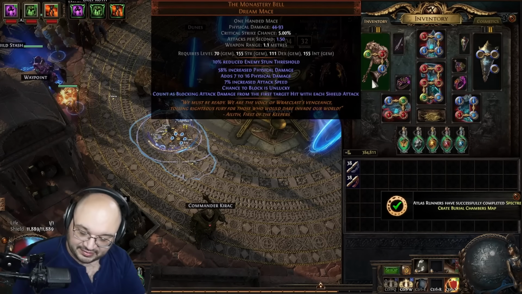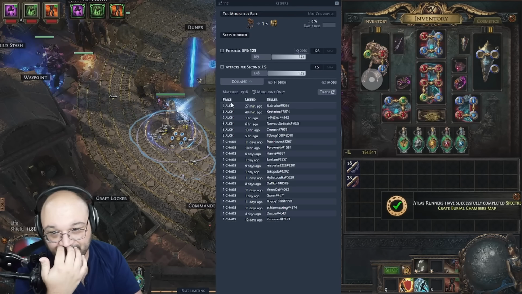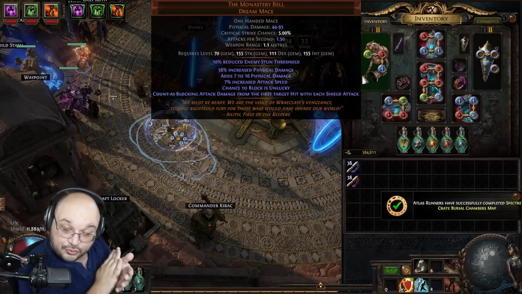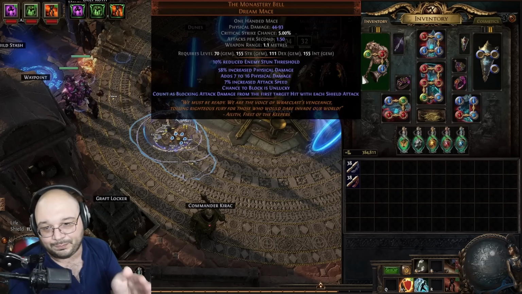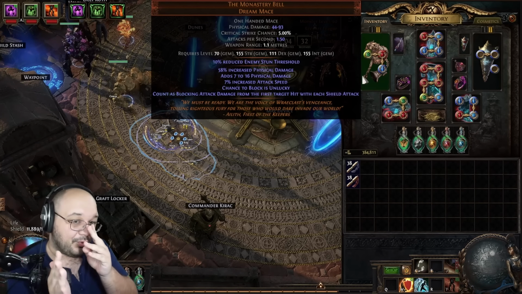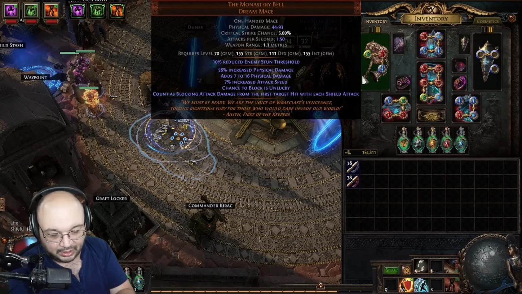We're going to use a Monastery Bell. This item is exactly one entire chaos orb, probably less at the time of recording. You care about none of the rolls on the weapon. You care about nothing on the weapon. The only thing you care about is counts as blocking attack damage from the first hit with each shield attack. That will just trigger our Retaliate because it will count as though we're always blocking.